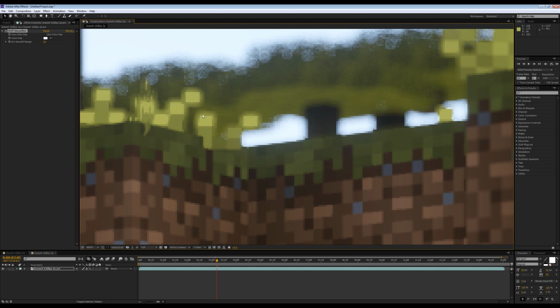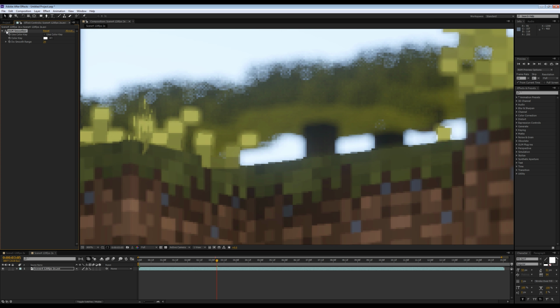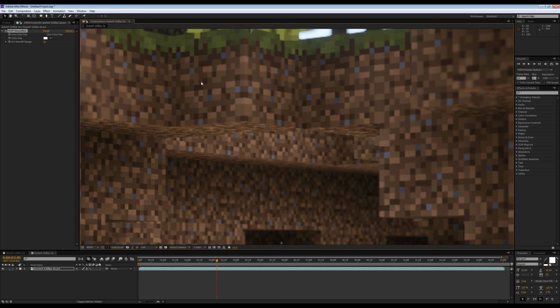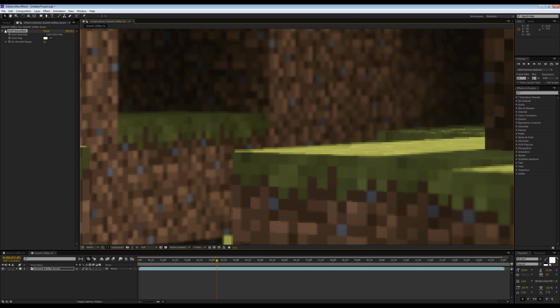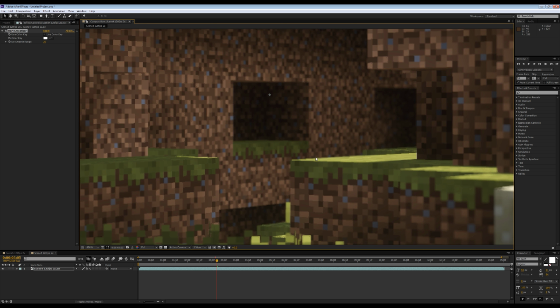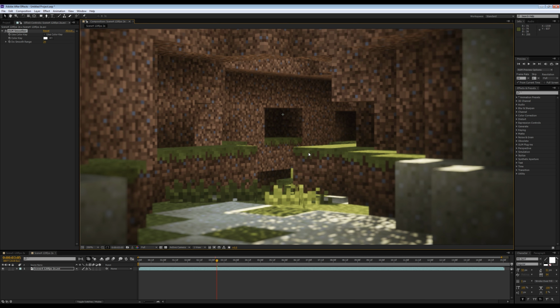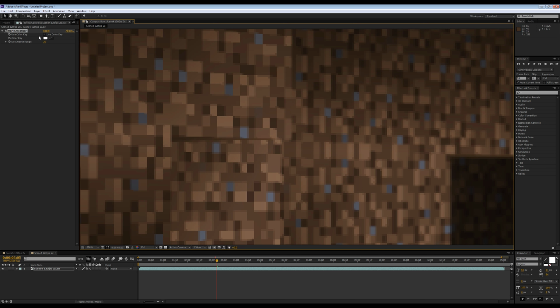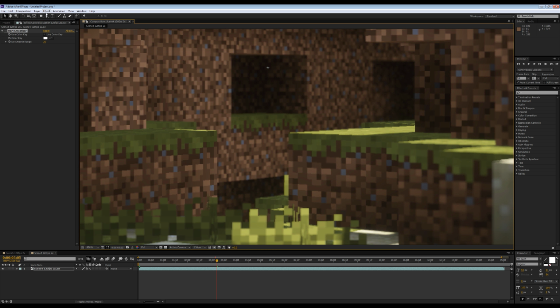You can see on this edge here, it really cleans up that edge there, even though your focus really isn't on that area. And on this area here, you can see it does a pretty good job cleaning up that edge there, which is definitely high contrast, and it's like the center of the image. On other parts of the image, it really doesn't make that big of a difference, and in fact, it may make it worse because it's trying to anti-alias corners, which doesn't really make any sense. So really, your best bet is actually CC time here. And in this case, you may want to set it to 2 times.